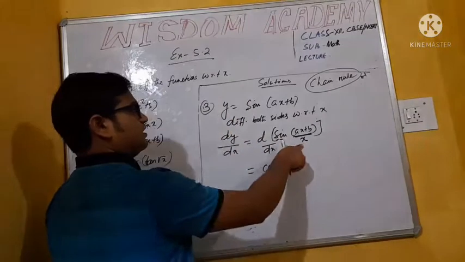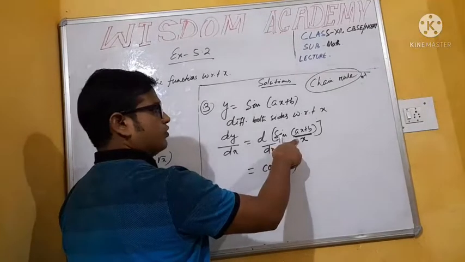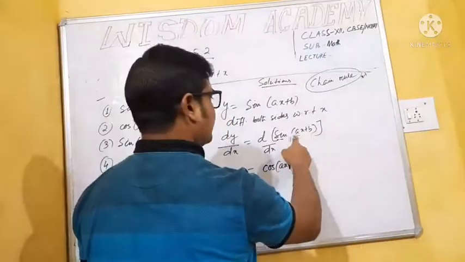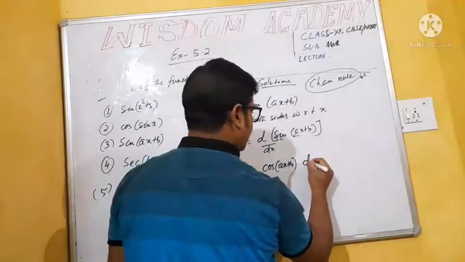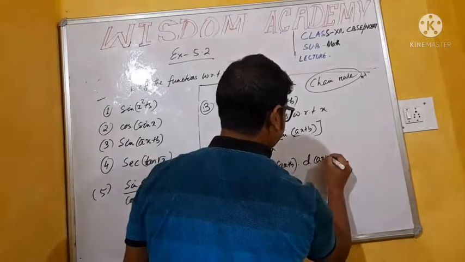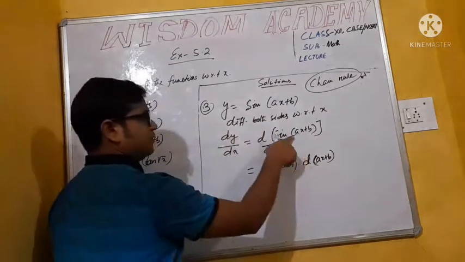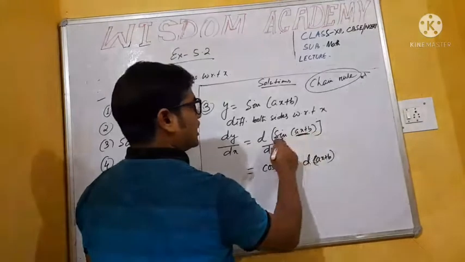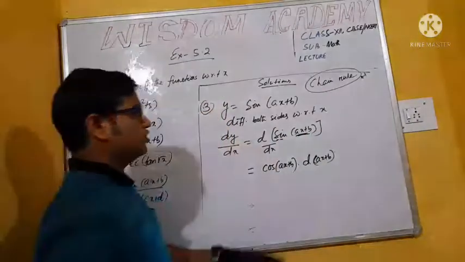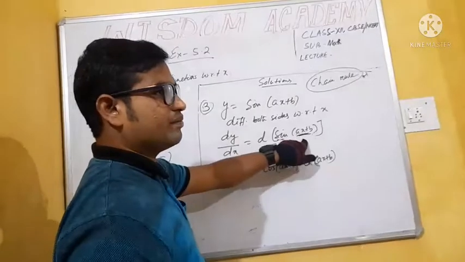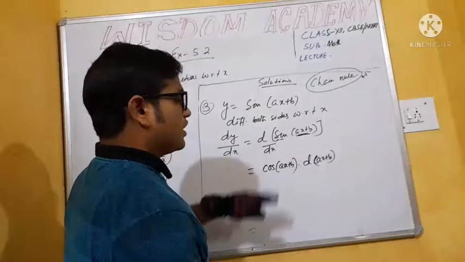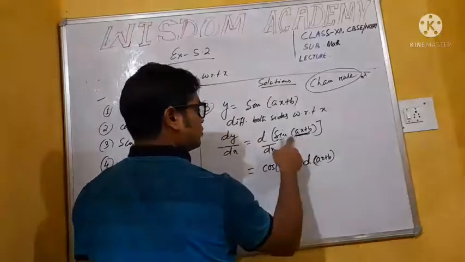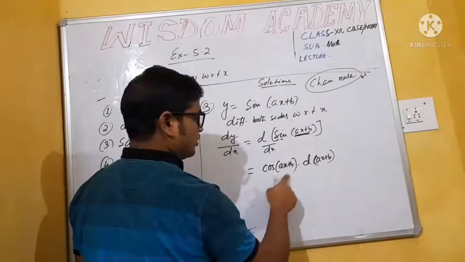Really? Is it x? No. It is not x. So we can again take the derivative of that function, ax plus b. Why? Here it is not x. So sine x is a function, but sine of something is not directly that function. So you consider at first, according to chain rule, this as x. So sine x, the derivative of sine x is cos x.